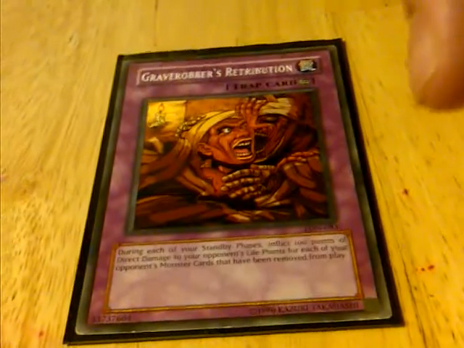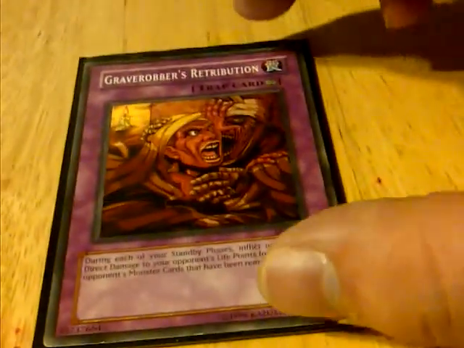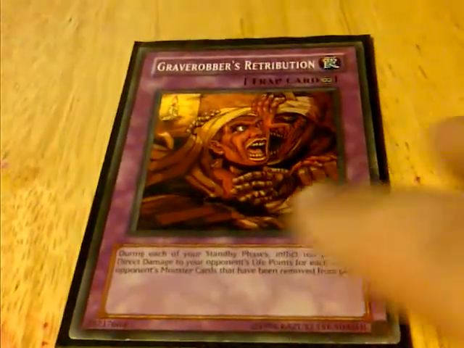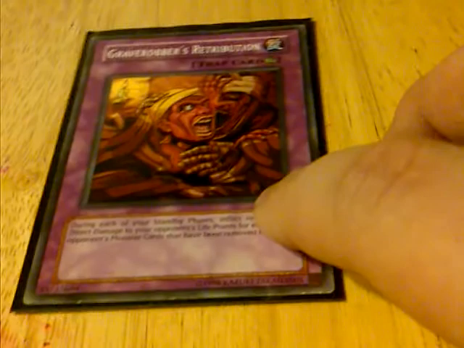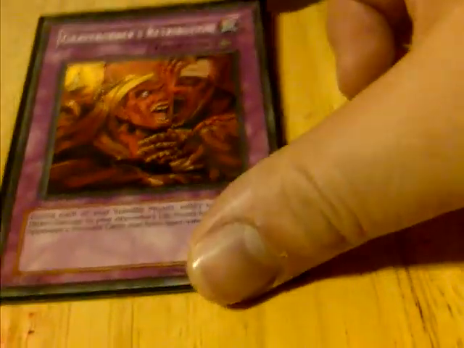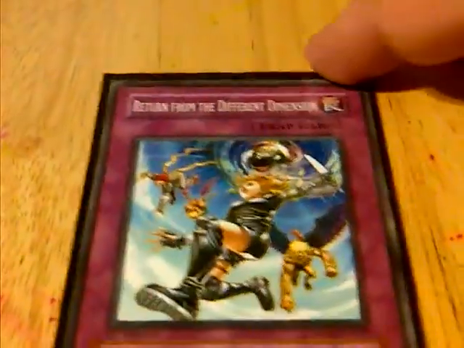During each of your standby phases, you inflict 100 points of damage to your opponent's life points for each of their monster cards that are removed from play. So it's cool. I used to have 2 of these in the deck, but I think it was 1 too many, actually. I mean, it was a good thought, but it never really worked out for me, so I just put 1 in there.